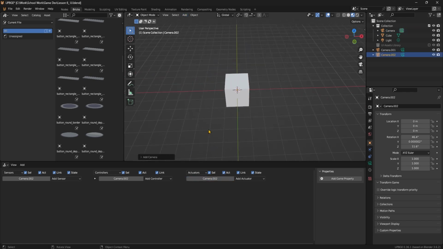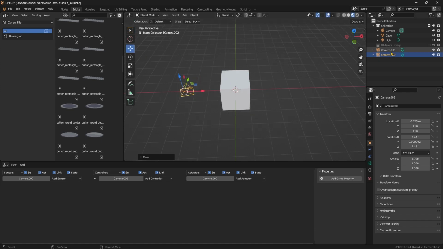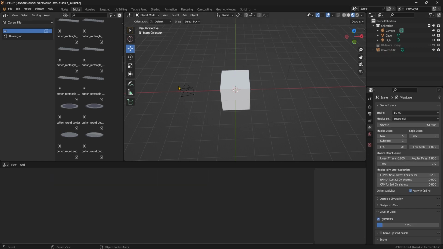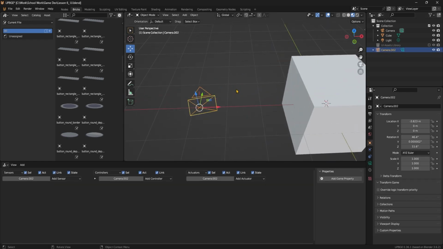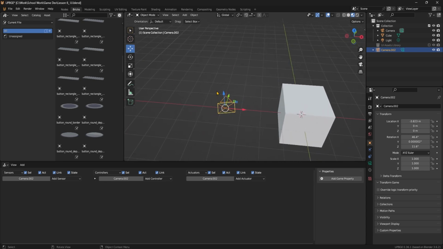Now it's inside this cube, which is why you can't see it. So I'm going to move that outside. And right now it's at a weird angle, so I'm going to reset that rotation. There's two ways to do this. We can either set the rotation to 0 here, so I can just drag over those and push 0. That'll reset it. Or I can press Alt R and that will reset the rotation of this object.